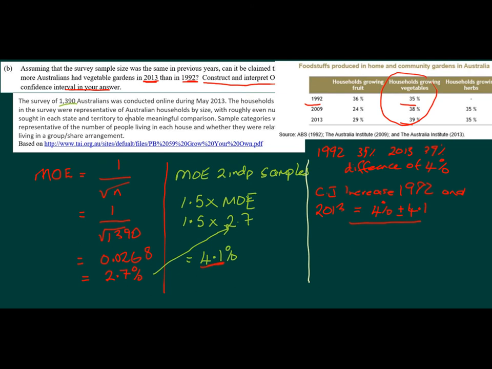Now, if you had gone along and done the 2 times MOE and gone and correctly given us a confidence interval based on that correct MOE and interpreted it, you can still get a C for that. So just be aware that even if you're not sure, is it 1.5, is it 2, go along and try one of them anyway and work it all the way through, because you will still get some credit for that, but you need to carry it through to the end. And that's all you need for that question.